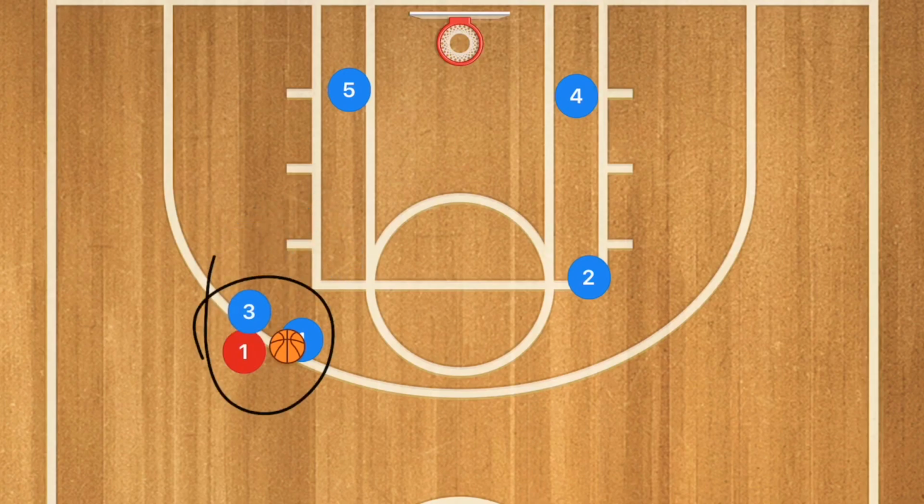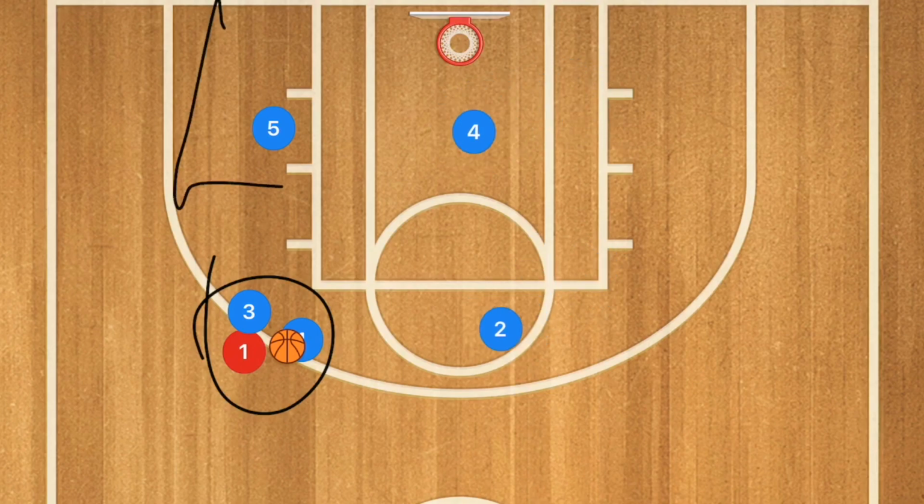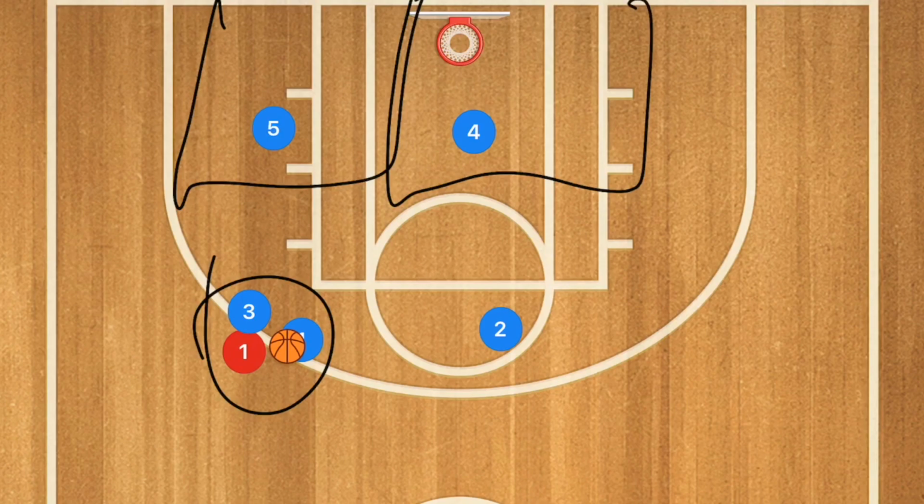And if the ball is over here, we're going to be guarding sort of like an area like this, because obviously that's his zone, that's his zone, and that's his zone. Now, going up to the high school level, you can run multiple different types of zone defenses. I personally like my own 2 defenses that I use. I also like to kind of mix in a man-to-man defense every once in a while.